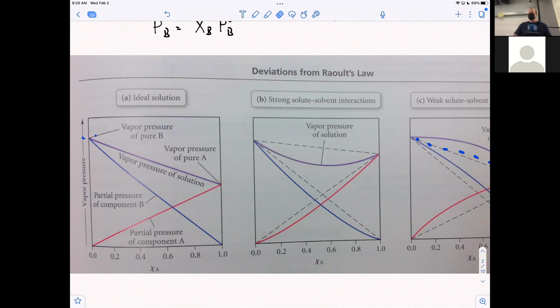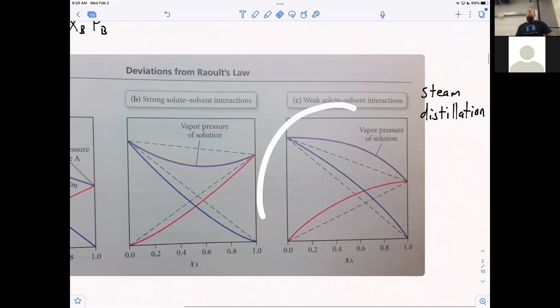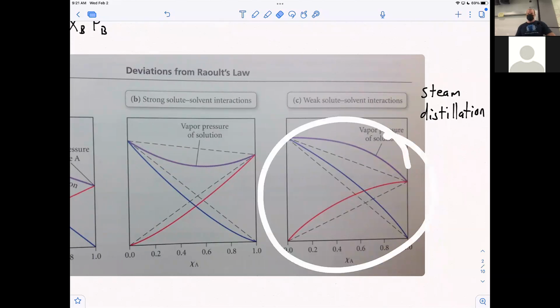So what is happening is there's a particularly strong attraction, stronger than normal attraction, between the solvent and the solute. You can have that go down. And if there is a very weak interaction, you can see, like that, whereas this one goes down, this one pushes up. So you actually have the vapor pressure go up. And you do see this quite a bit. This also causes a phenomenon called steam distillation. And although this graph assumes infinite miscibility, not everything is infinitely miscible.